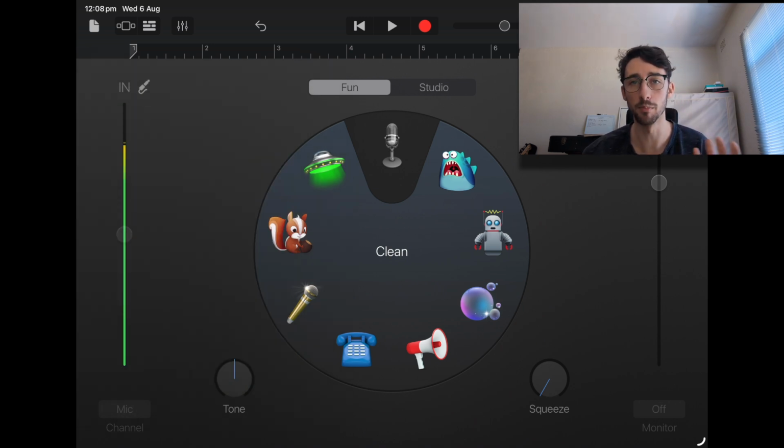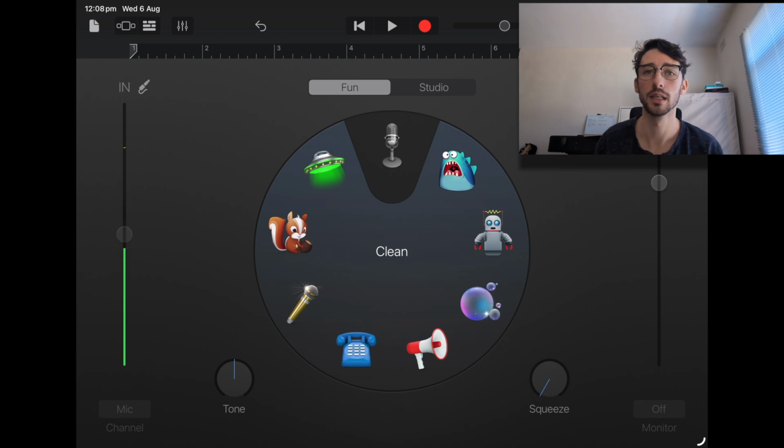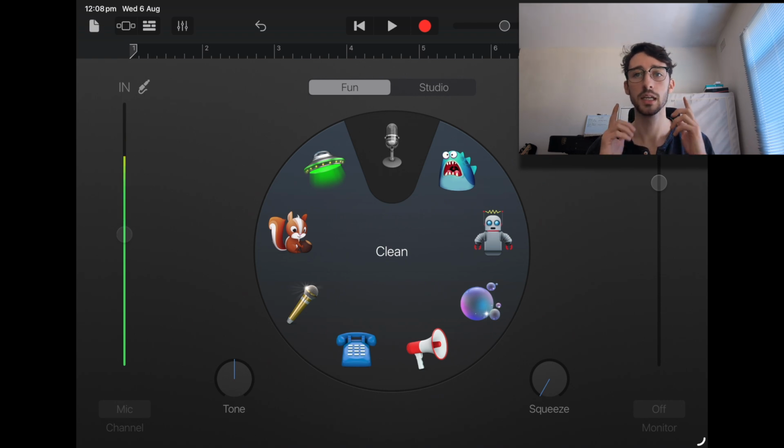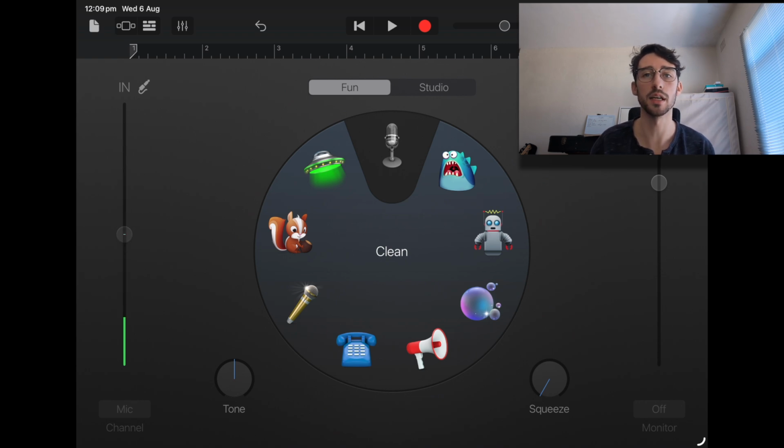Now for something incredibly important, monitoring. Monitoring is essentially the word for how we listen back to what we're recording, typically as we're recording it. As I am using my device's onboard microphone, GarageBand will not allow me to monitor through my device's speakers at the same time. This is to avoid the sound being output by the speakers to be picked up by the microphone and amplified again in a loop. This is known as a feedback loop. These can get incredibly loud and damage your hearing, so it's best practice to plug in a wired set of headphones to isolate the incoming and outgoing sounds from one another.